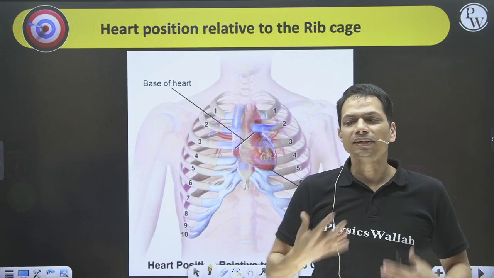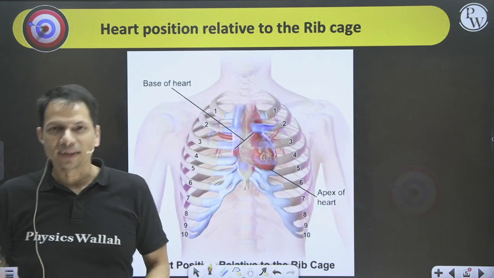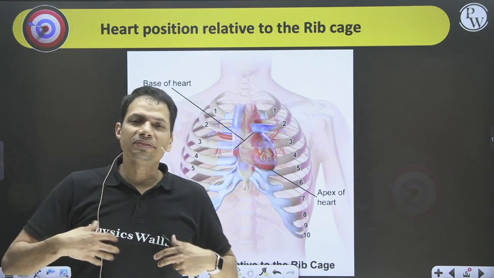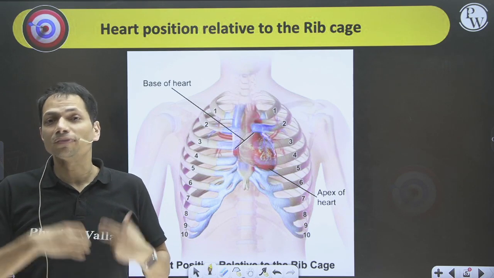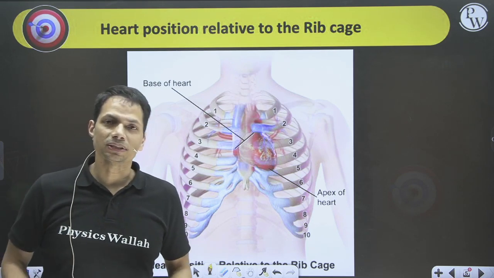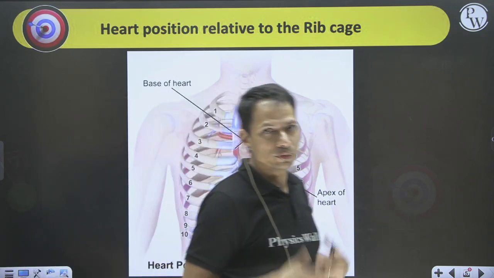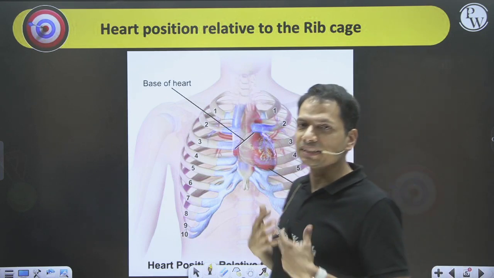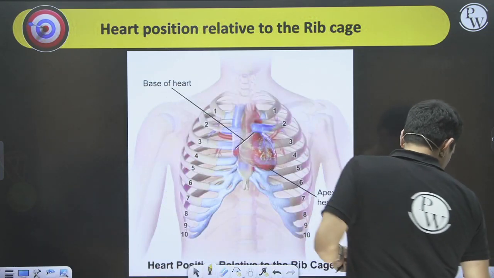Can you imagine what would have happened if the rib cage would not have been present? So many times we have fallen while we are playing, while we are running, so many times we have fallen on the ground. Can you imagine if the heart was not present inside this bony cage, what would have happened? The heart would have collapsed. It could have caused grave damage to the heart. We would have lost our life, right? So this bony cage is saving us, protecting our heart all the time from any kind of damage.